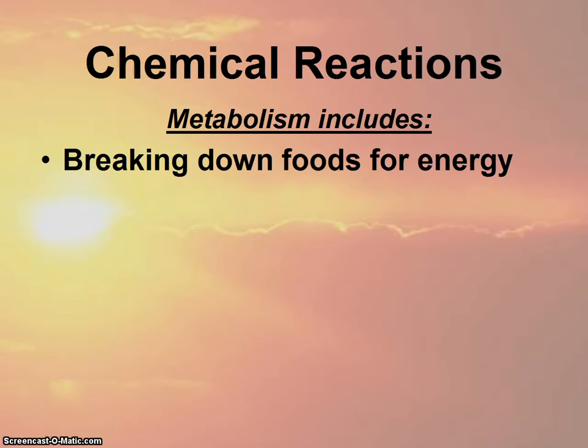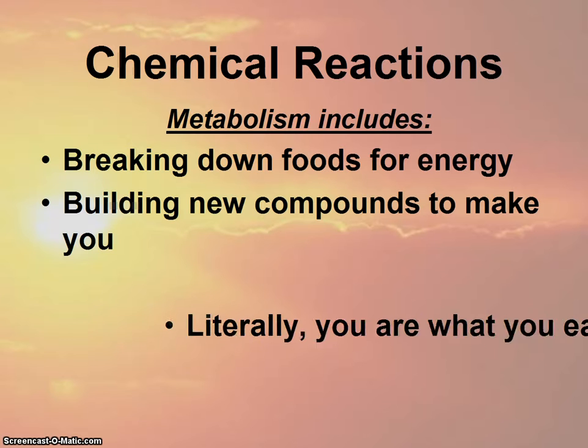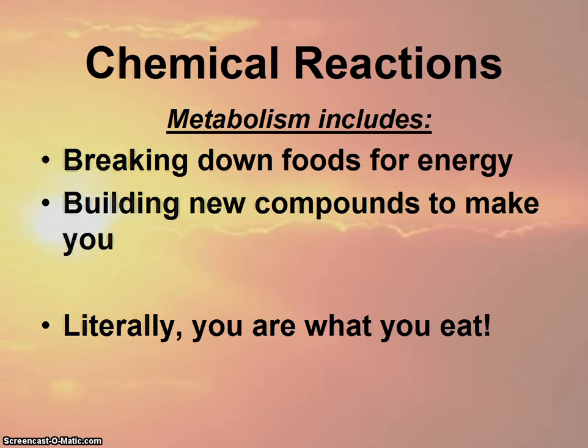Our metabolism involves breaking down the foods that we eat, like our hamburger. Once metabolism breaks that down, it can access that energy. It can also build new compounds for us, and those compounds come from the foods that we eat. If we eat a lot of fatty foods, a lot of compounds are going to be built as a result, and they're going to be fats. That's a common example. Our metabolism is the process that runs all the chemical reactions, and it's there to help remove the energy from the foods that we eat.